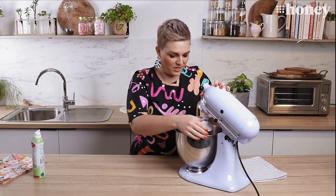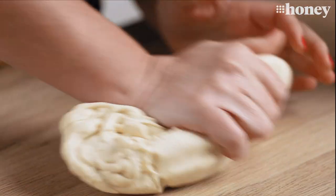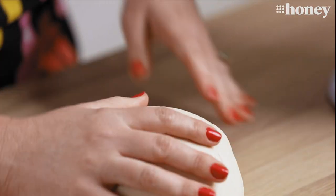Okay, that's time on our kneading. Let's get the dough out and have a look. All right, so you can see it's become lovely and sort of silky and elastic looking, which is great, feels pretty good to me. So now I'm just gonna roll it into a ball.